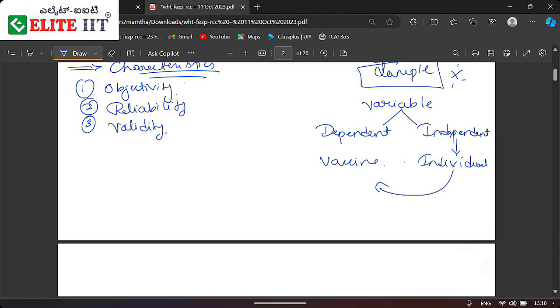Whenever I take a vaccine, I might not be affected with anything, but someone else might be affected with severe head pain or different scenarios. So anytime I'm doing research, I am going to check the validity between these variables. Not only these two variables, we have other variables apart from these two, like extraneous variables. We have many others and we will learn about them. But when it comes to validity, we will be checking how we establish the relationship between the dependent and independent variable. The next thing is with regard to accuracy.